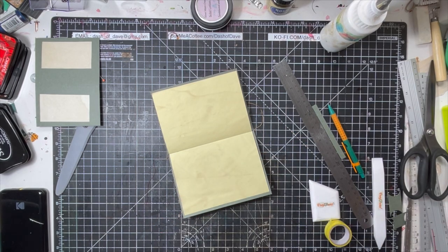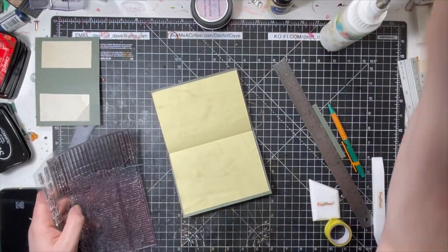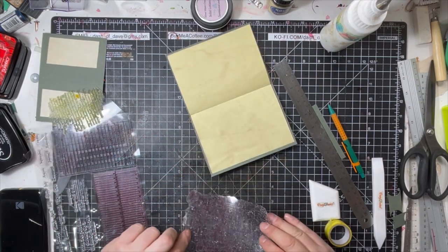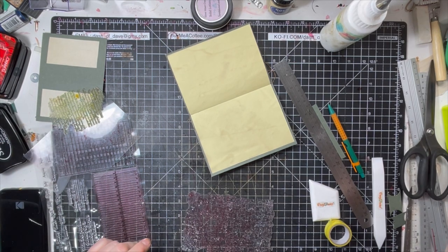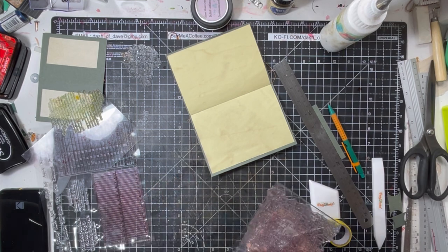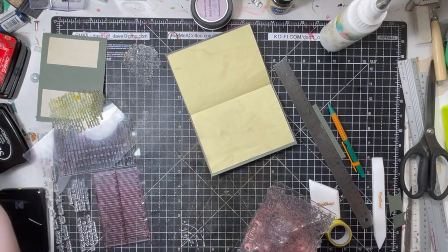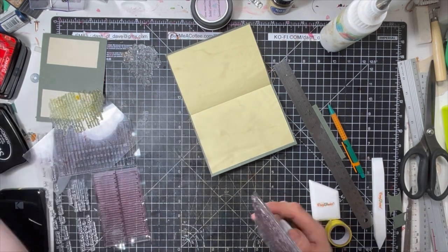Just going to find my stamp. I've just shown you the image of it. Oh, it's there. So I used this to create that kind of marking thing. I might use this one again, actually. And I have a stamping block somewhere. Here, this has got that image that I used on the front on it, but I'm not going to use it this time because it's not going to fit. So I'm just going to put that on, and I literally used pumice stone, Tim Holtz pumice stone, to make the markings in the background.